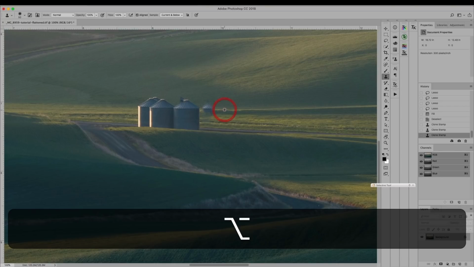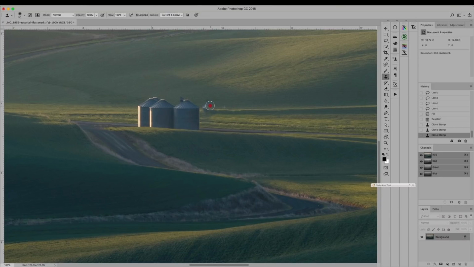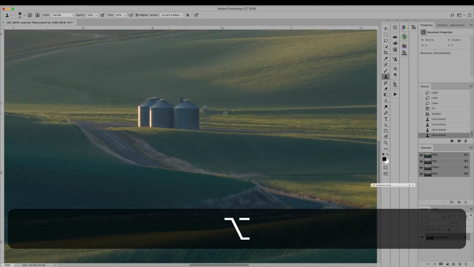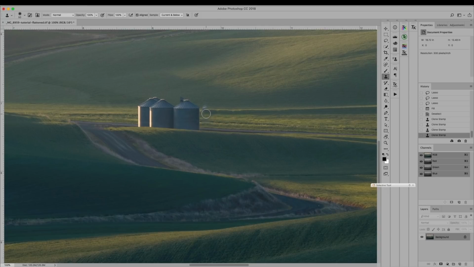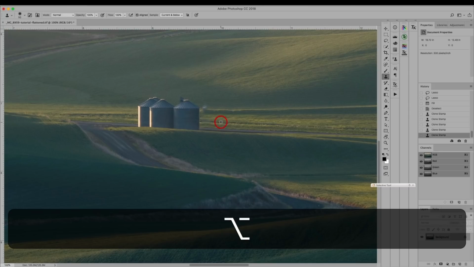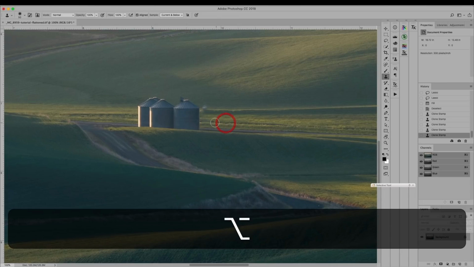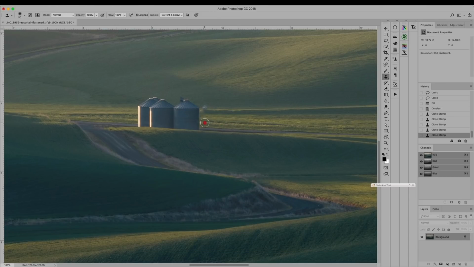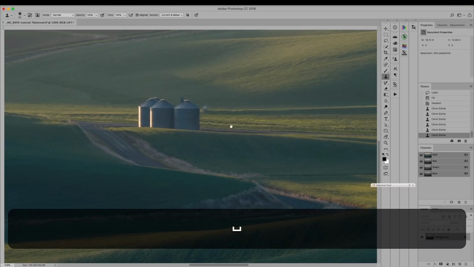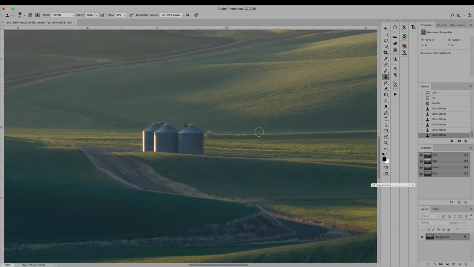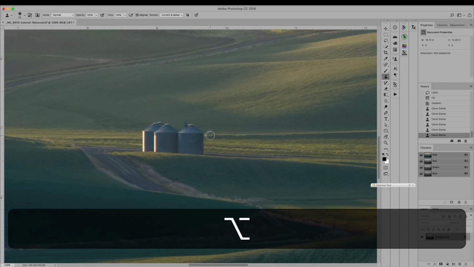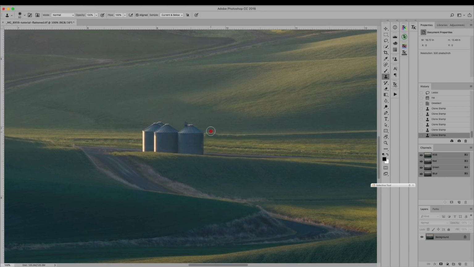Now let's work on the top of this silo here. Pretty good. And you can see I'm just filling in areas with like areas from nearby. And that's kind of the idea of cloning. You're cloning one area and duplicating that. I think this is going to look better here. Yeah, so you're duplicating that area to get rid of an unwanted object or create an illusion or whatever you're trying to do. Okay, so pretty good. This is at least a good rough draft point here.